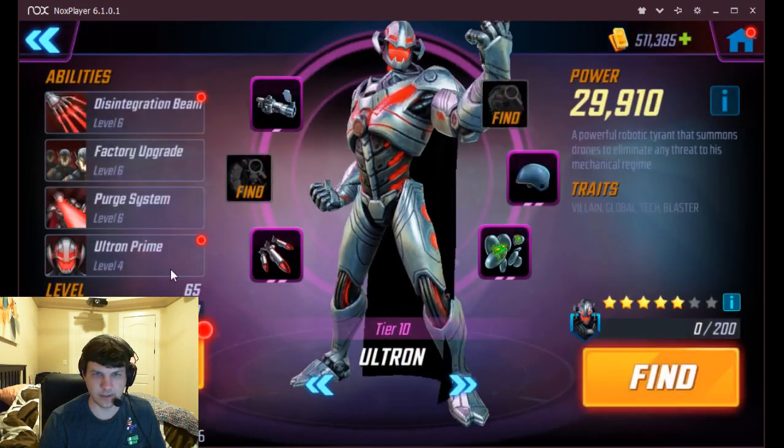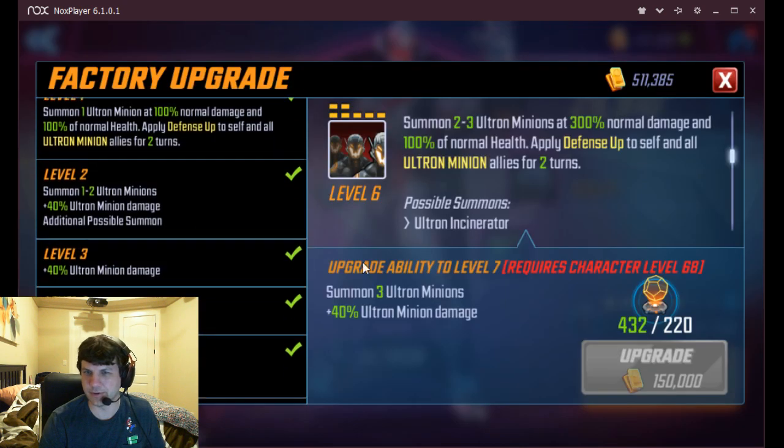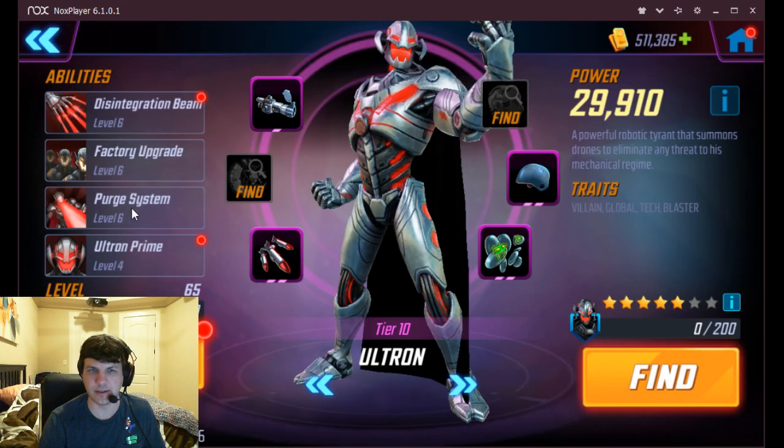All right, so I'll get him up there. What do I need to do to get, so we want his passive upgraded, that's for sure. So on kill, all villain tech allies have 4 positive effects prolonged by a duration of 1. That's pretty nice. And then, what actually? Oh, all positive effects. That's what it changes to. So that's useful. I don't know. He doesn't get that many quite yet, so I don't really want to waste it on that yet. Because I am liking this alt.